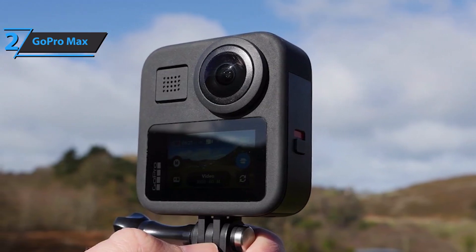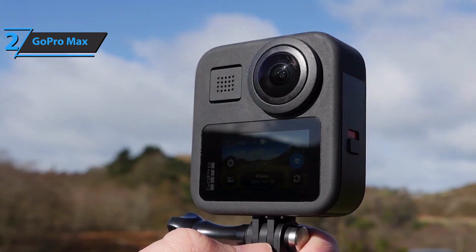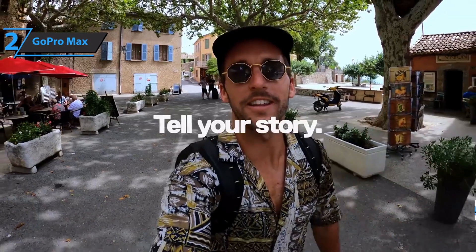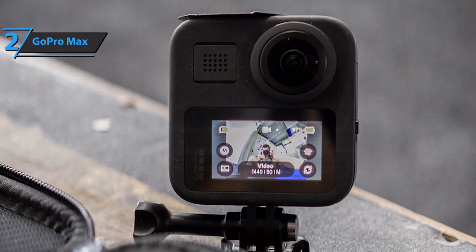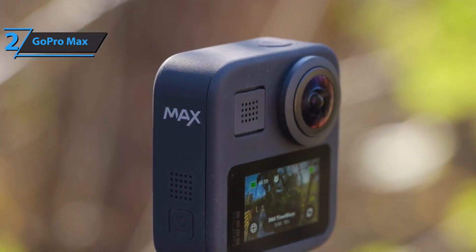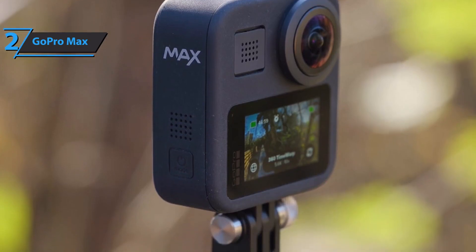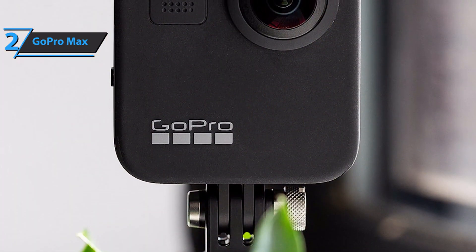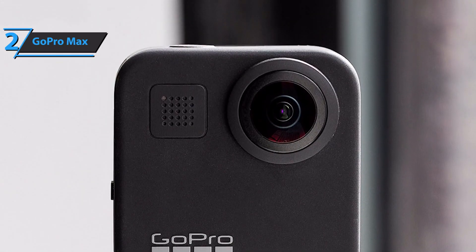The bag includes additional lens caps designed specifically for shooting in water — it attaches easily to the lenses, allowing you to shoot underwater and on the surface of the water at the same time. Another important addition is the small touch screen, which means you no longer have to shoot 360-degree videos completely blindly, granting you an easy way to control and frame your shots. You can adjust the field of view depending on how wide you want it, as well as quickly select the resolution and frame rate. The GoPro Max is one of the most versatile action cameras that GoPro has ever released, since you can use it as a 360-degree camera or in Hero mode. The disadvantage of Hero mode is that the resolution reaches a maximum of 1440p in a 4:3 aspect ratio.